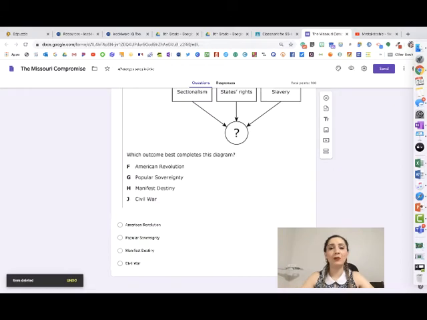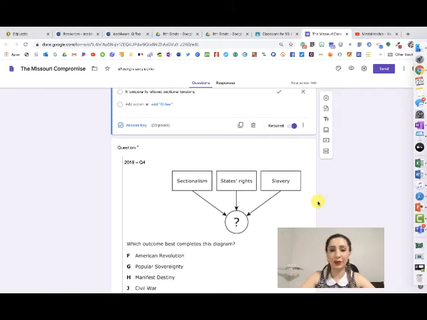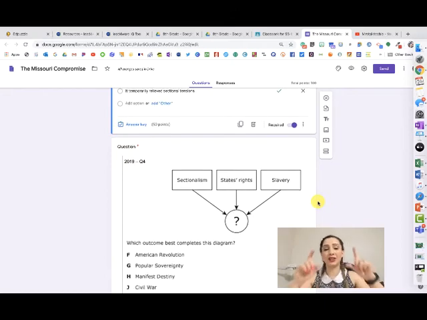So the last thing I want to show you is something really neat. I'm going to show you how to add a YouTube video embedded within your quiz. And I think that's really neat. You can have the kids watch that first and then answer the questions that pertain to that video. And this would really, really help them and ensure success when it comes to taking these quizzes.